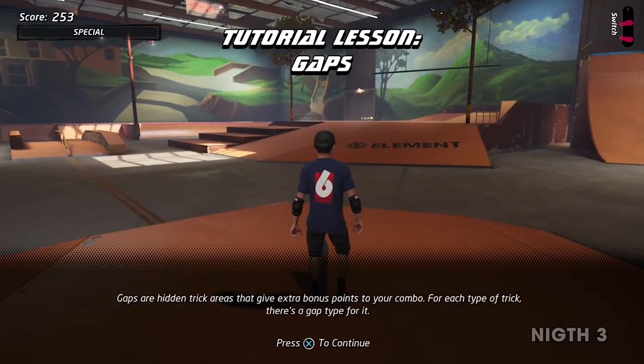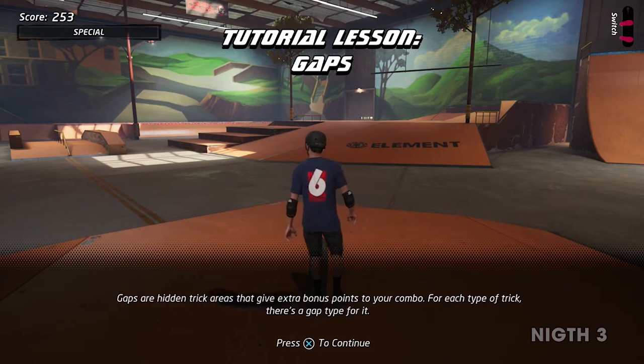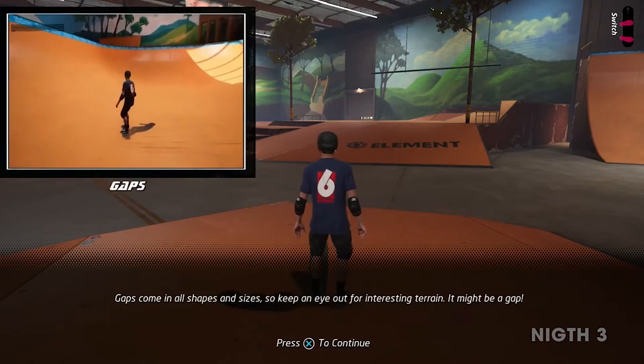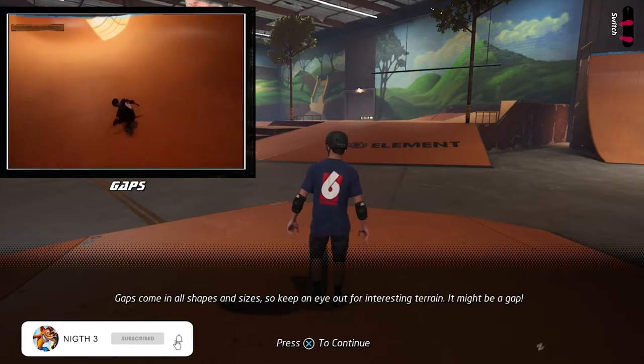Gaps are hidden trick areas that give extra bonus points to your combo. For each type of trick, there's a gap type for it. Gaps come in all shapes and sizes, so keep an eye out for interesting terrain. It might be a gap.